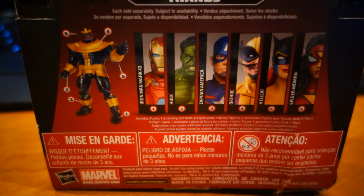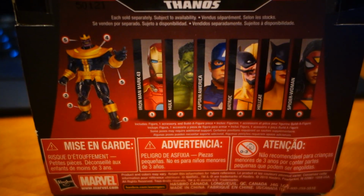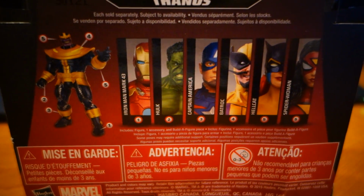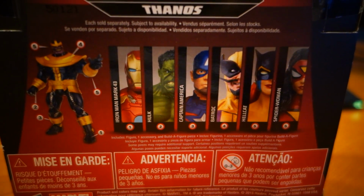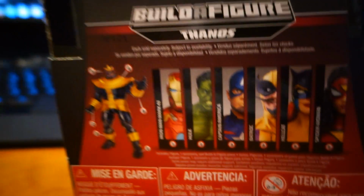I don't like having a lot of different versions of characters. If there's gonna be a guy, I'm gonna have more than one of. Captain America, I'm sorry, Iron Man makes sense, but I think I already have a Hulk. I already have a Captain America. I really wasn't interested in Batroc or Hellcat. No, not characters I care about. But whatever. Here we go.